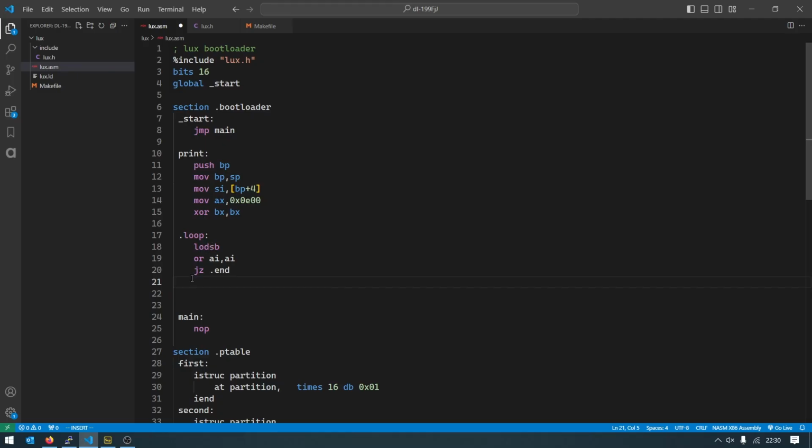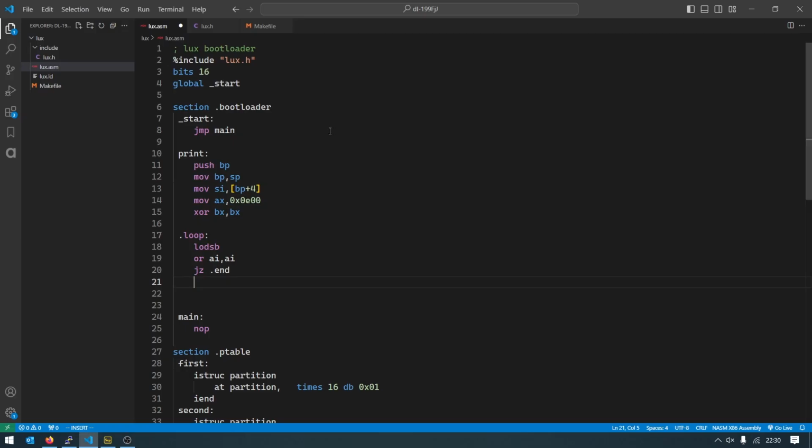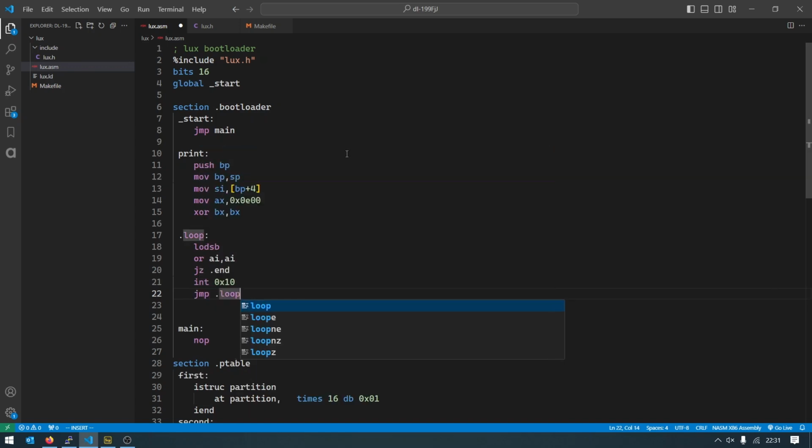So at this point, we have all these different things correctly. So now we just need to do the interrupt. So we do int 0x10. And then we jump up to the loop, printing the next character.